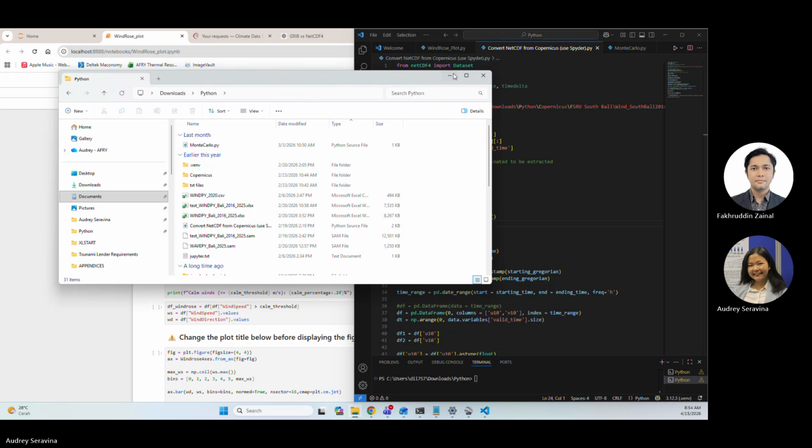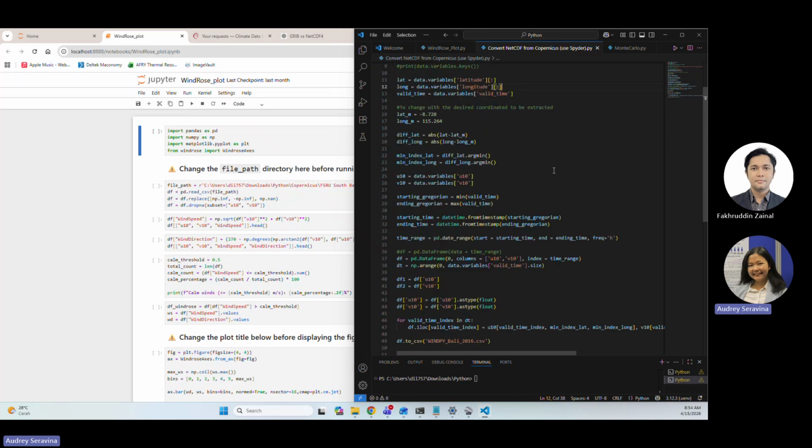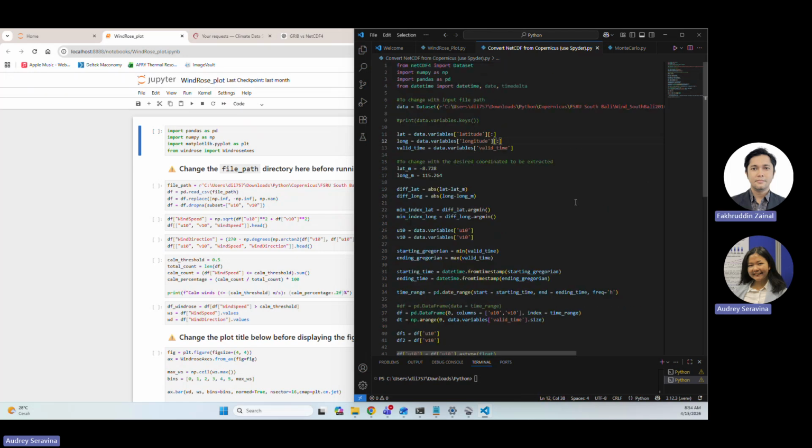I'm not sure if I should be explaining everything, but I'll just explain the ones that you need to pay attention to. So it's this one actually: to change with the desired coordinate to be extracted. This is the one that I explained to you earlier.